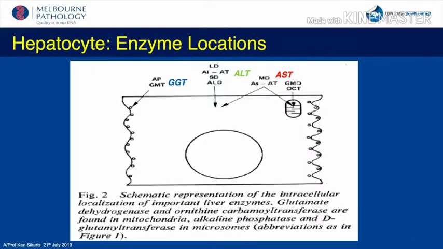Now, inside that cell are enzymes. Enzymes like, which we're talking about, gamma-GT or GGT, which is on the surface of the cell and actually helps stuff get into bile. ALT is inside the cytoplasm, the main compartment of the cell. And AST, on the other hand, which is another thing that we can measure in the laboratory, is inside the cytoplasm as well as inside the mitochondria. There's sort of an extra amount of AST. These are the things that we can measure in the blood.